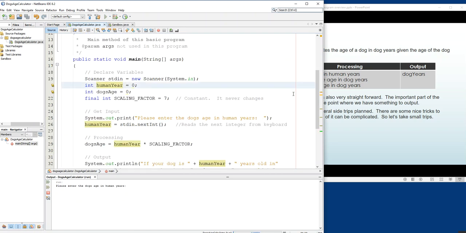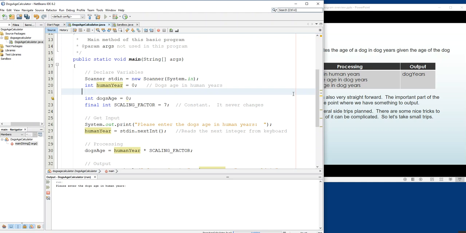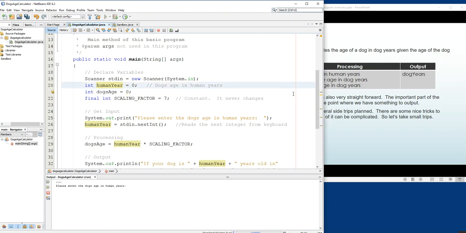I think that I should have documented, so let's see. This is dog's age in human years. Oops. And this is dog's age in dog years. And I'm kind of OCD sometimes, so I'll go ahead and make these line up.